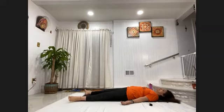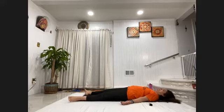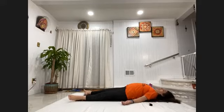Raise the right leg 2 inches off the mat, close to the mat, tense the leg and drop it down. Left leg up, close to the mat, tense the leg and drop it. Squeeze the buttocks off the mat, tense the buttocks, tense, tense and drop. Contract the abdomen, press the small of the back to the mat, let go. Lift the chest up, up, up and drop it down.